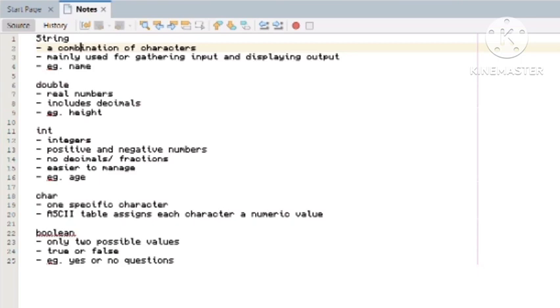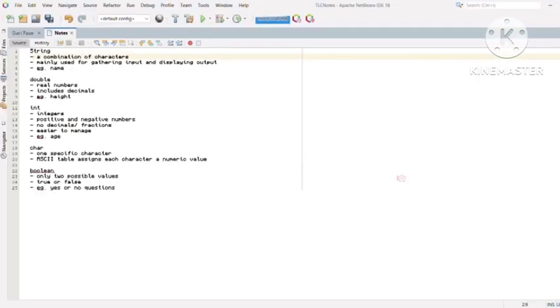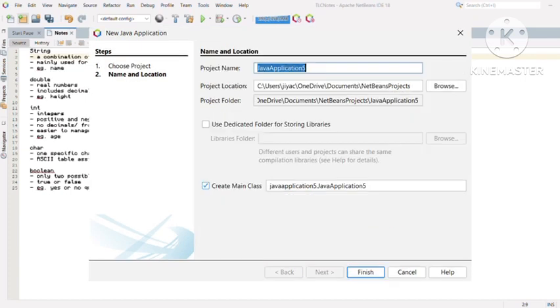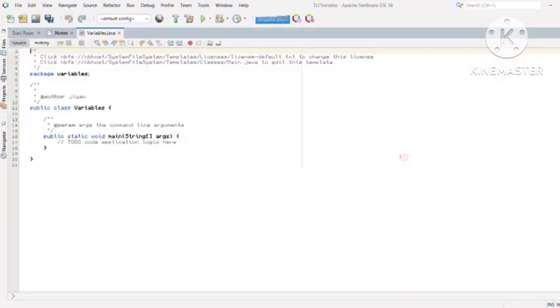Now that we have a basic understanding of the variables, let's learn how to input them into NetBeans. First, we have to create our first project. To create a new project, you click on this orange rectangle that says New Project. You select Java with Ant, as Java with Maven and Java with Gradle will not give you the result that you want with the specific code. You select Next, and then you give it the name that you want it to be named. You select Finish, and you are greeted with this.